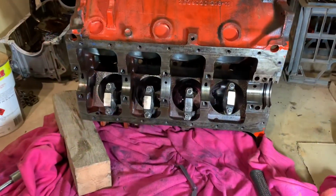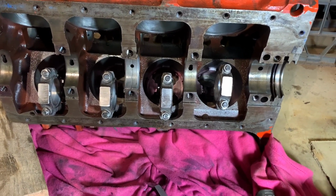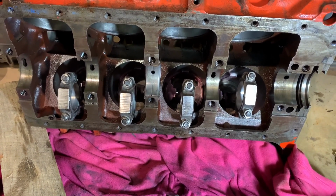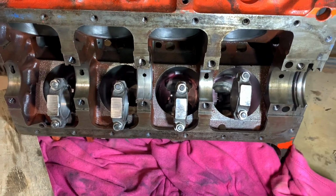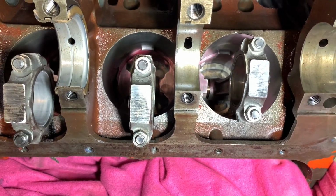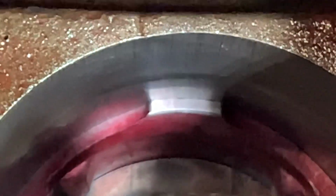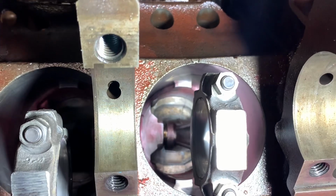All right, I've just looked in the manual for a VH Valiant 318, which was close enough to this. This is a 69 block. It says between 1 and 1.5 thou piston skirt clearance. Now I was expecting to see a massive amount of clearance in this engine, but I can't actually get any feeler gauges in there, and there's next to no gap on all of those, so I'm gonna say that it's not too bad.